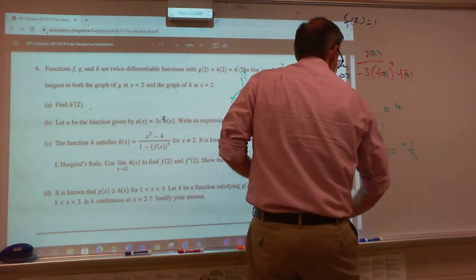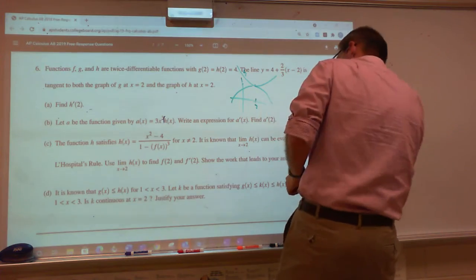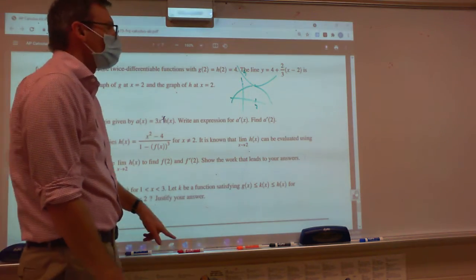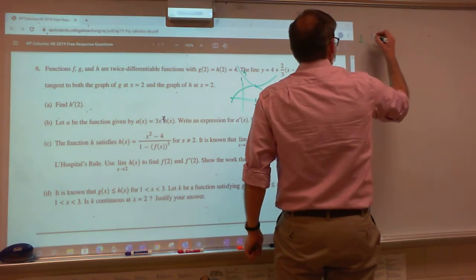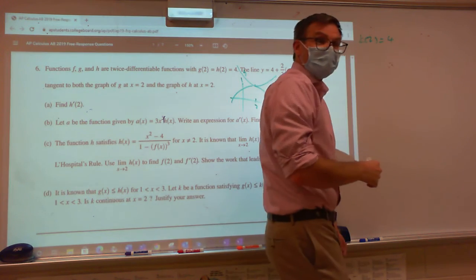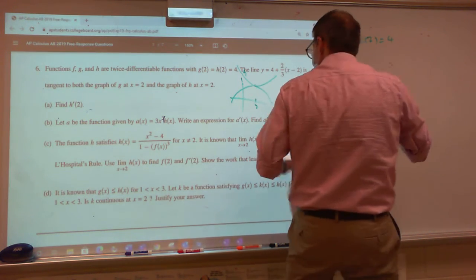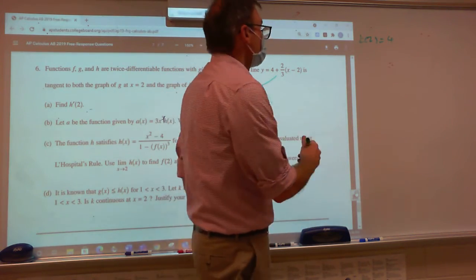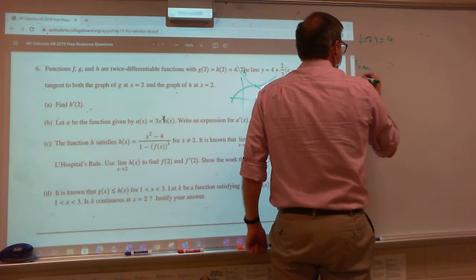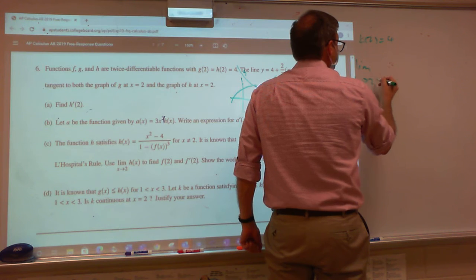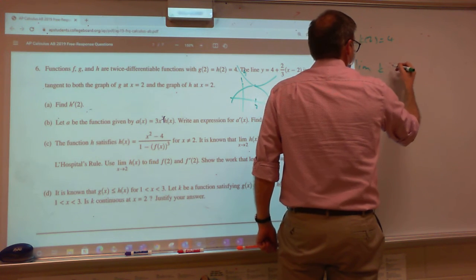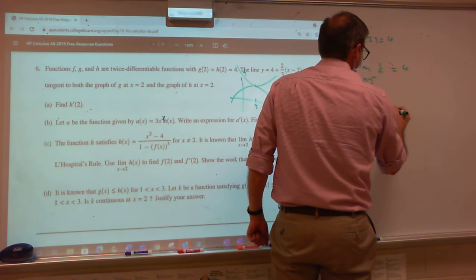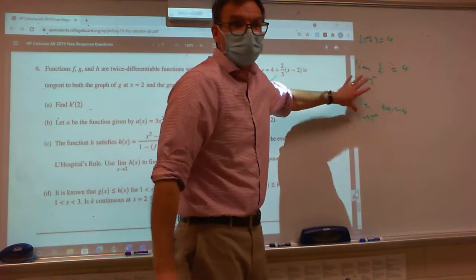So here's what we know. Is k continuous at x equals 2? Well, first we can say that k of 2 is equal to 4, and that's by the squeeze theorem. Then you talk about the limit as x approaches 2 from the left of k is equal to 4, and the limit as x approaches 2 from the right of k of x is equal to 4. And you can say all that by the squeeze theorem.